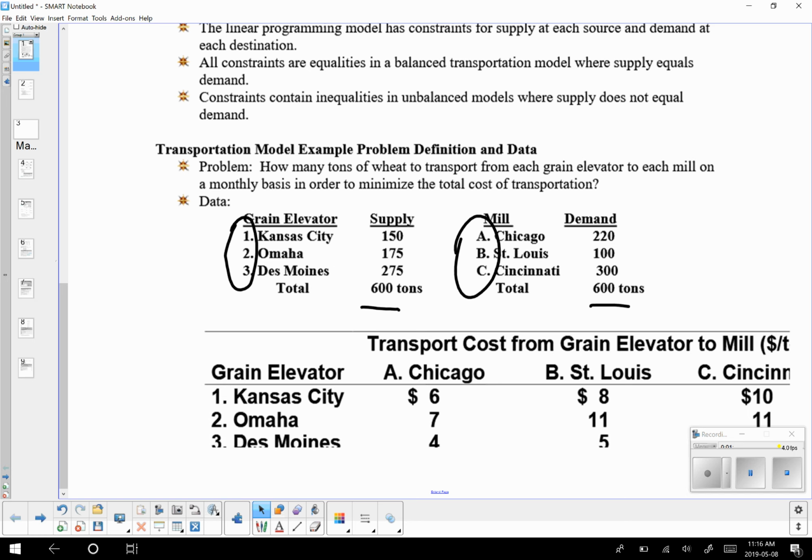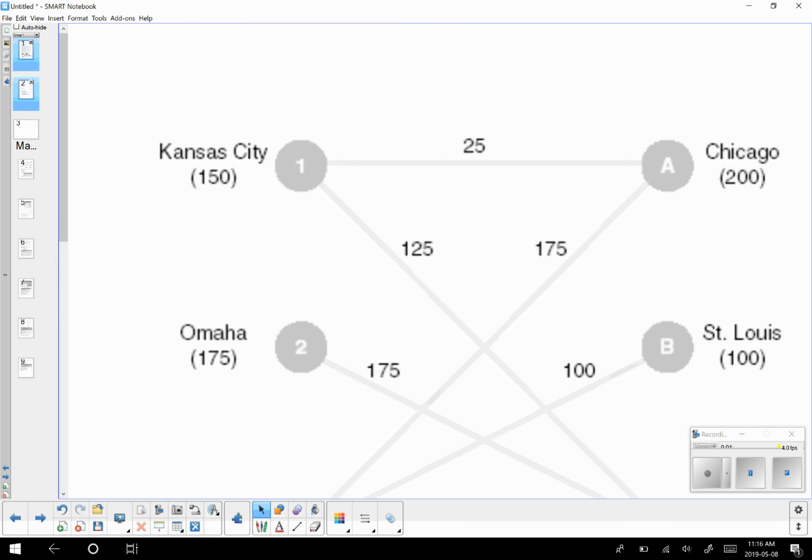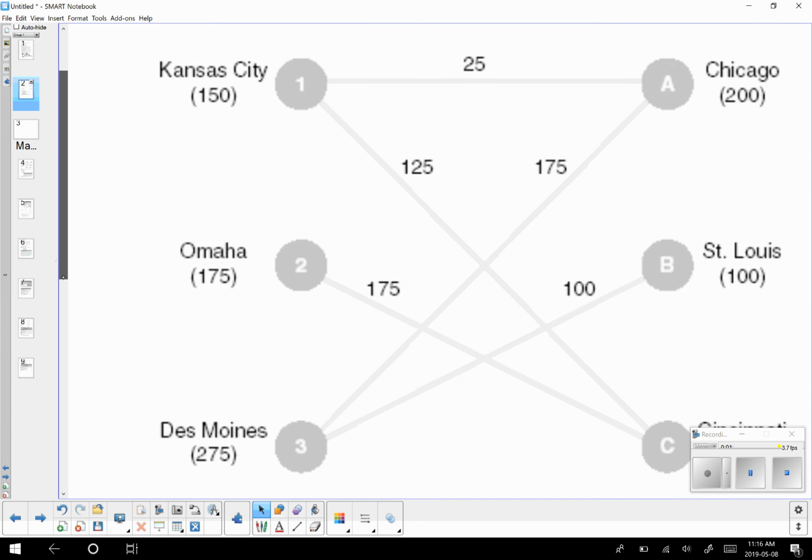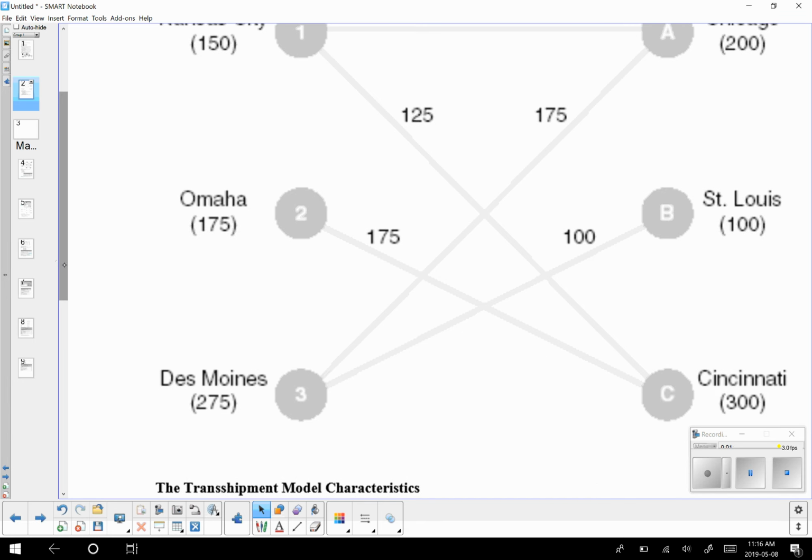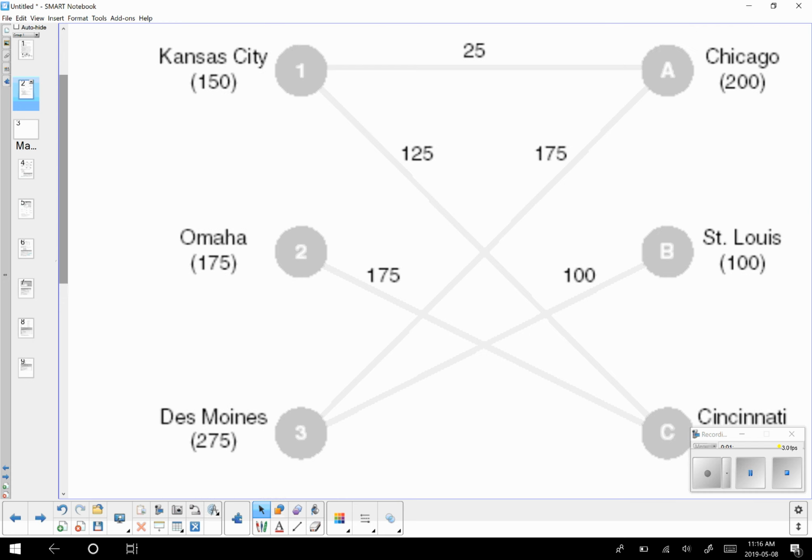Unless there's time in the course, I don't do it if there's not enough supply for the demand. That's just a bit beyond what they've done. So our first job is to draw a network. Remember, this course is all based on having networks drawn so that they have a chart or a graph or a table that will show what's going on.